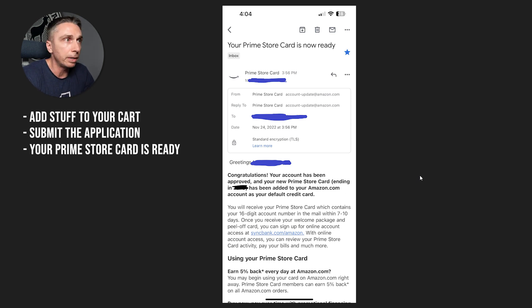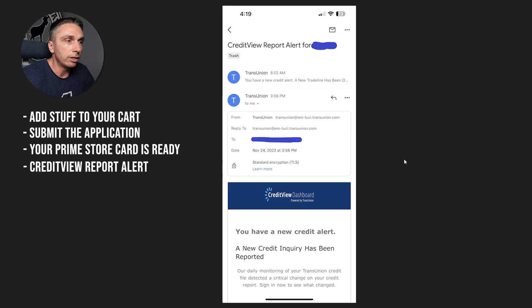I know that we've dogged on Synchrony pretty bad. There's a ton of people who have lost limits and got limits slashed this year. This is still a great card — a really, really good card. And here is the TransUnion alert. I think Synchrony exclusively pulls TransUnion. I've heard of some geolocation stuff, which is a little weird. This was pulled out of Georgia, so TransUnion out of Georgia. You might fare differently and have a different experience, but I believe that was it.